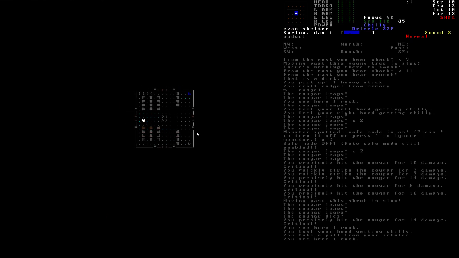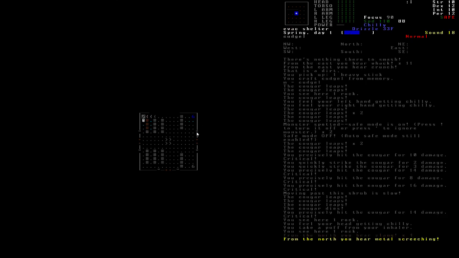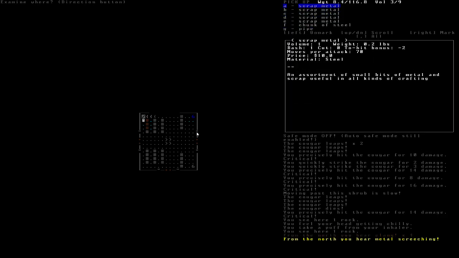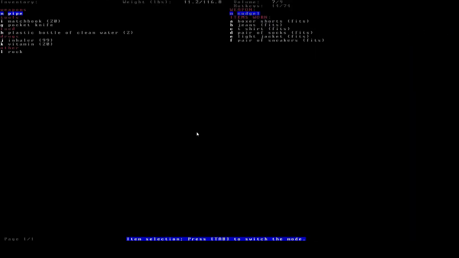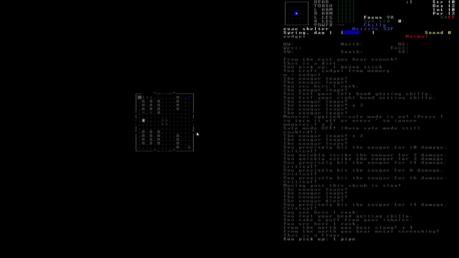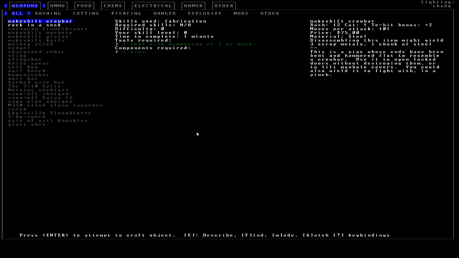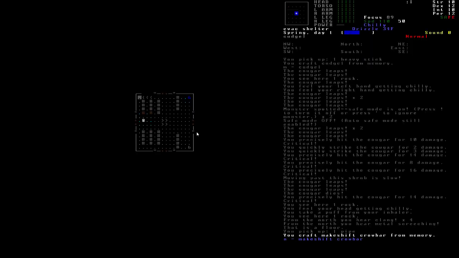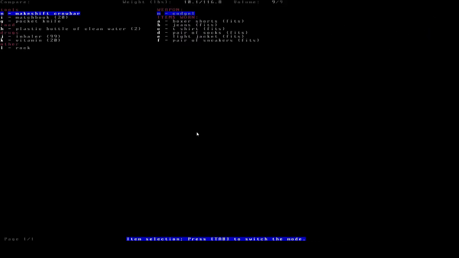Alright, so let's see if I can bash the locker down now. Yes, that's what I wanted. Got the pipe. Now, makeshift crowbar. Bash 12, to hit bonus 2. Plus, we can use it to break down doors. So let's compare it really quick.